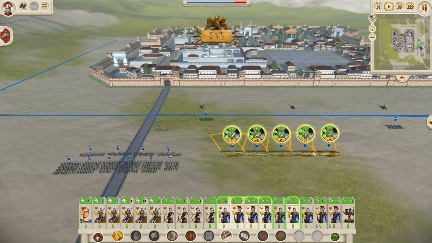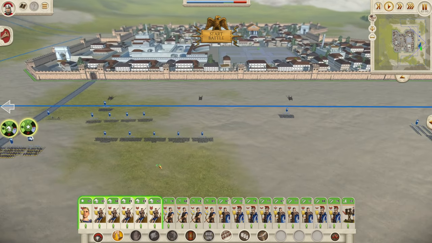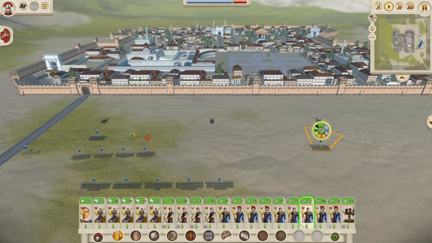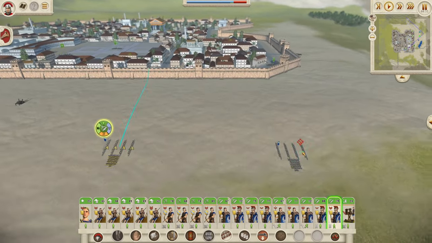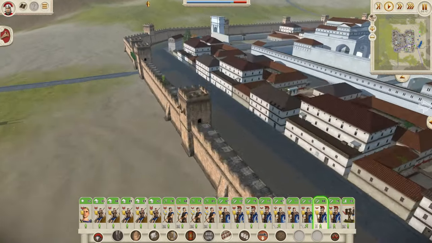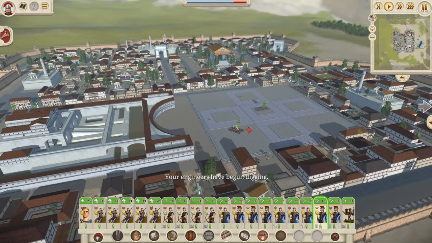You guys back here. Our shields moving forward. And the cav. We've got very good cav. Get in there. Let's get in there. Let's go. Doesn't look like they've put anyone on the walls, which was their mistake. I mean, they have, but they're up here. Early legionary cohorts and auxilia. Great. The engineers are digging.